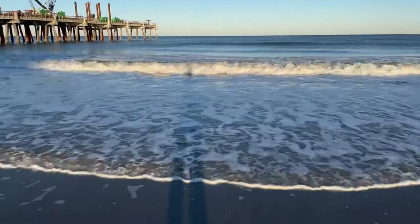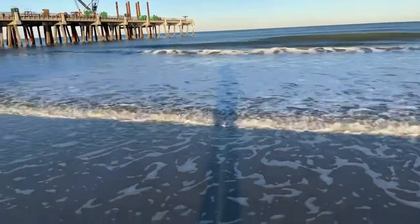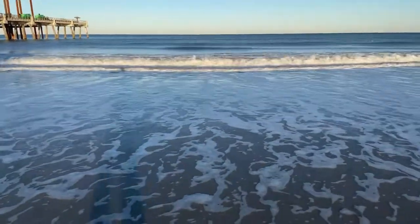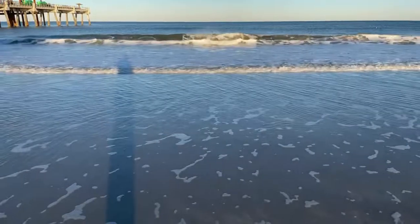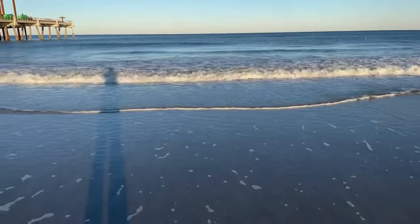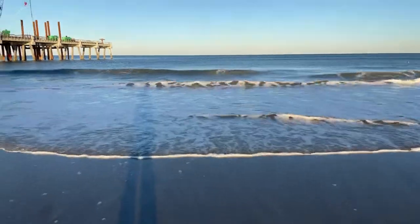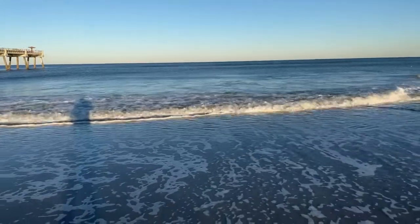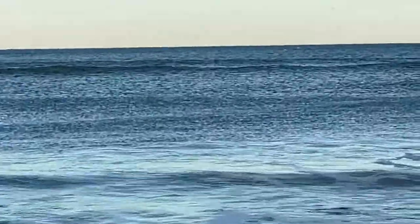All right, the wave needs to go out a little bit, man. It won't go out. There's a school right in front of me. The wave just needs to go out some more. Where'd they go? You need those waves that come in and then retreat, a long, slow retreat, and they really pop up to the top. I can tell you one thing, it's rough offshore.